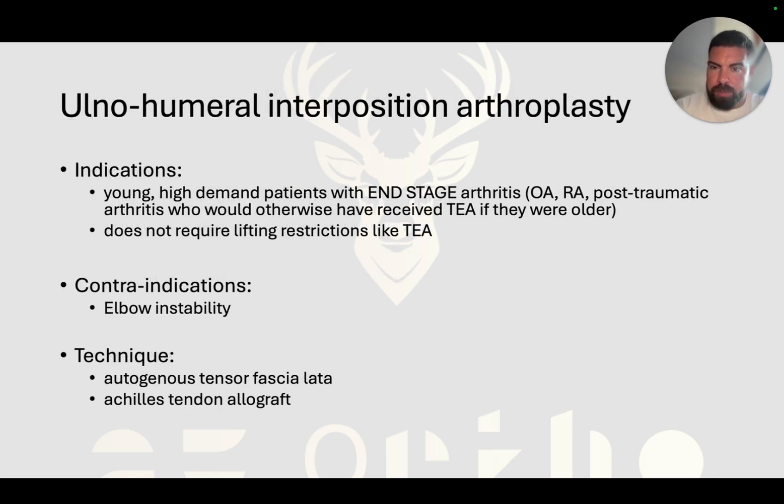The interposition arthroplasty, again, is for high demand patients with end stage arthritis, and ultimately you're thinking we have no other option other than a total elbow arthroplasty, but you're far too young for it, so we'll kind of throw the kitchen sink at it and do an interposition arthroplasty. The great thing about it, though, is that you don't need to put any lifting restrictions on them like you do for a TEA.